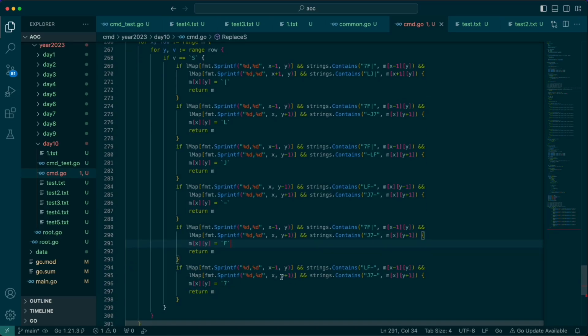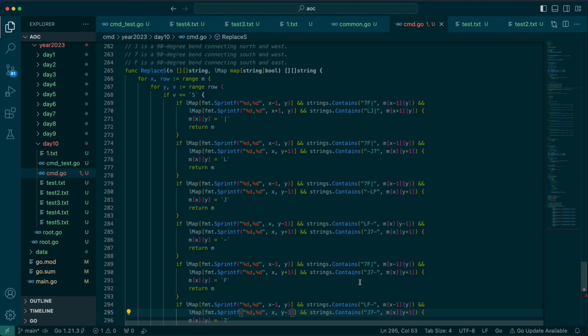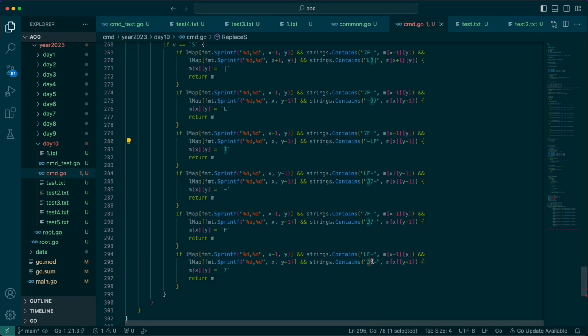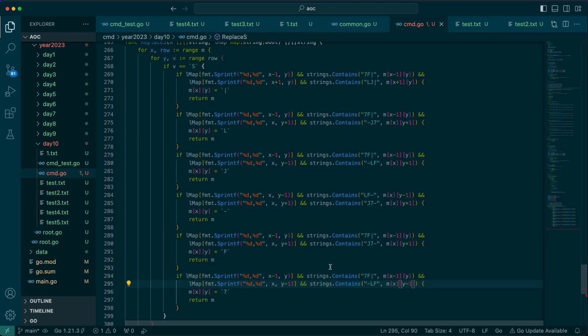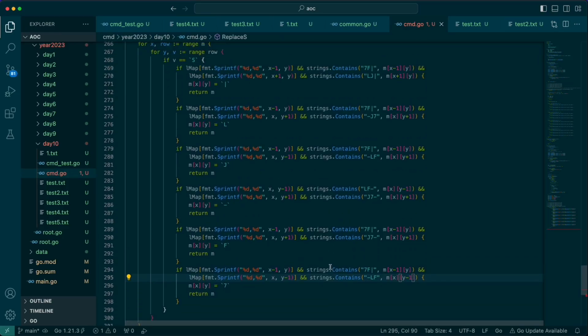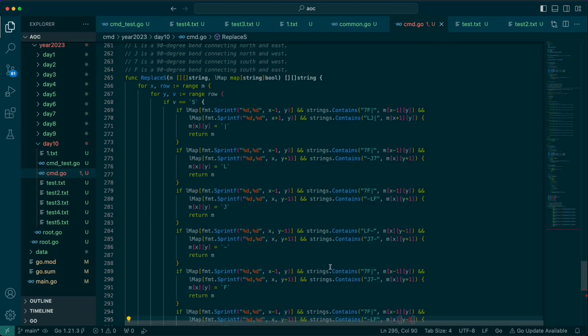So we need to check that, but this changes to -1. And then only the things that connect from the left are allowed, I think. This stays the same. -1, I think. 2, 3, 4, 5, 6. I think that will do it.